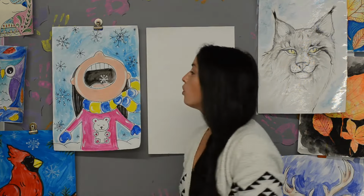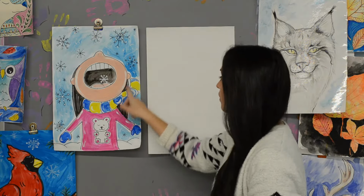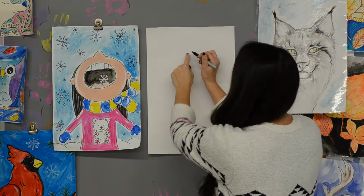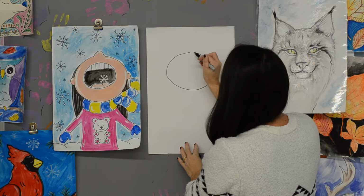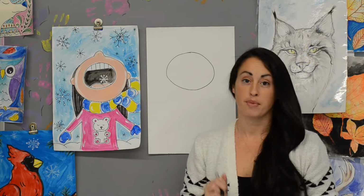Your first step in creating this is drawing the shape of your face. We're going to be using an oval or a circle, and you want to make sure you draw it a pretty good size. So I'm going to be starting right about here and drawing a nice big oval shape that fills up a good portion of the top part of my paper.